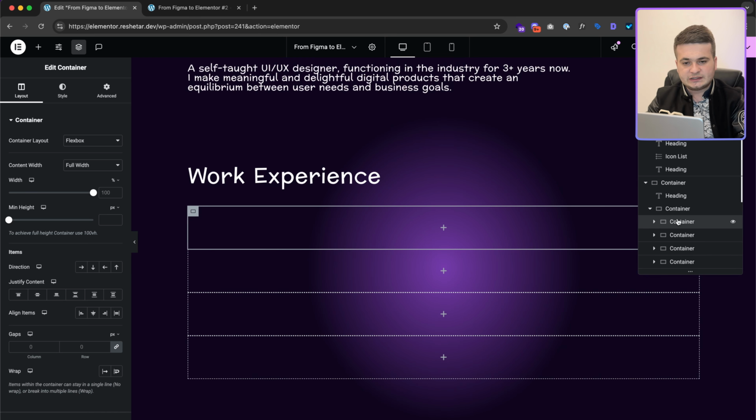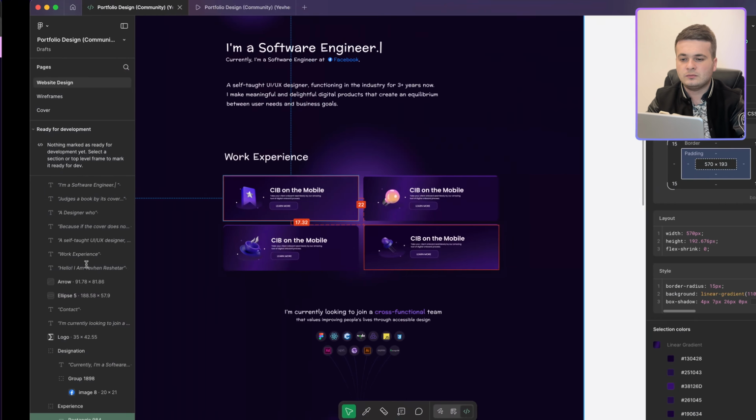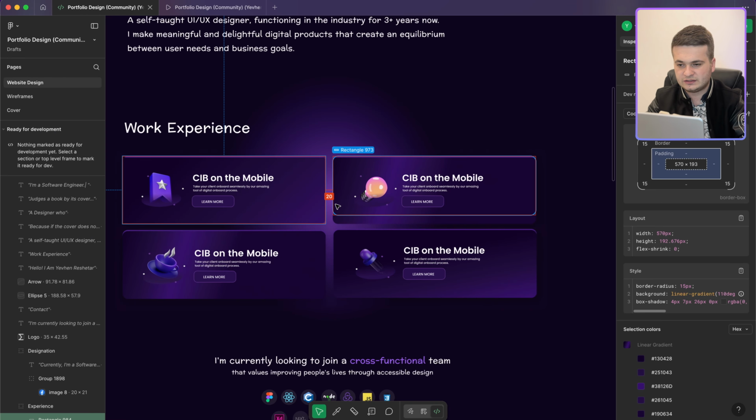I need to do that my container width, it is a manual value, it's calc 50% minus 11 pixel. For example, to be honest, 10 pixel, and it's space like this one.